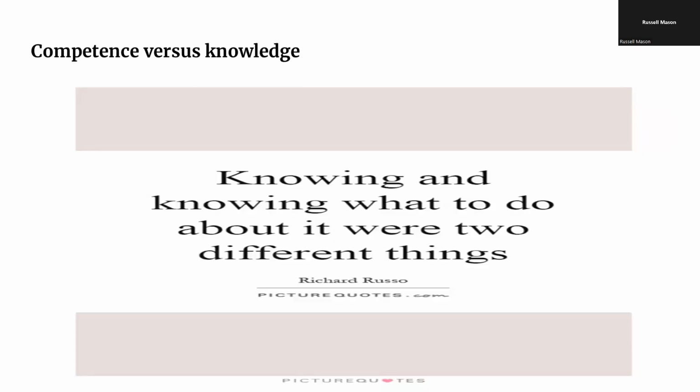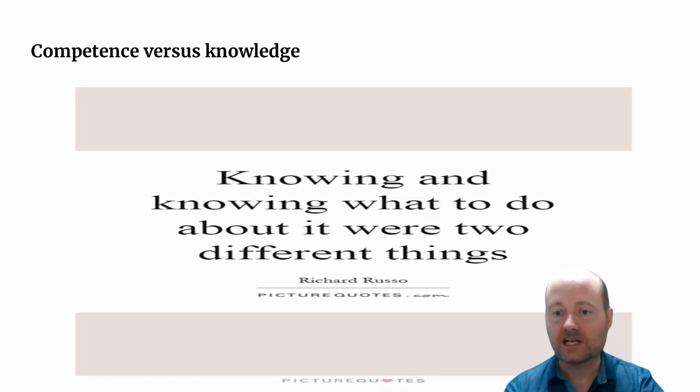So I think this is nicely summarized in the quote below. So competence versus knowledge: knowing and knowing what to do about it are two different things. We might also think about this as knowing something, and knowing how to do something. And competence is knowing how to do something.